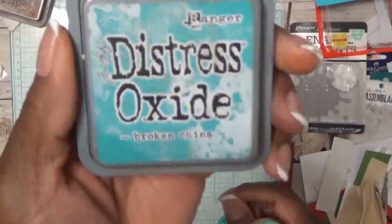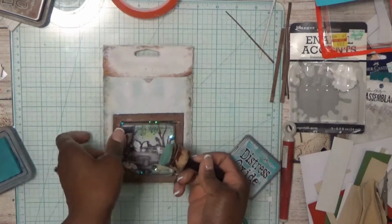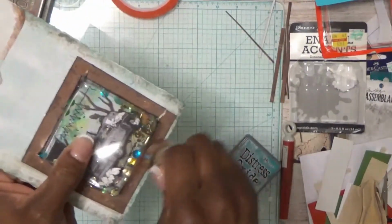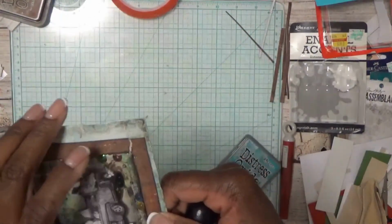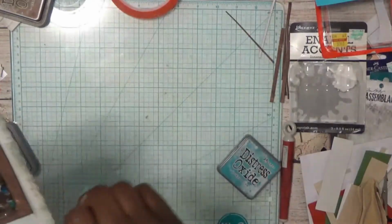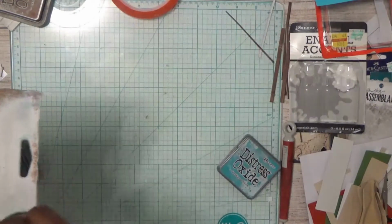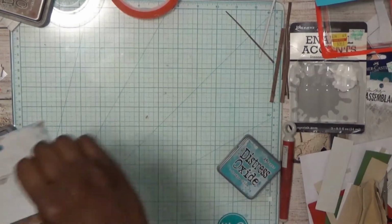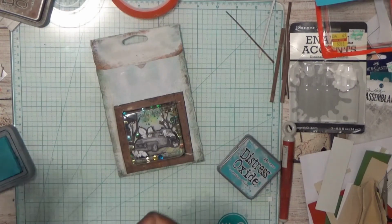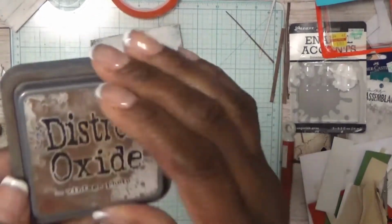I'm going to use some broken china. And I'm just going to kind of go around the edges with it. Then I'm going to come back through. Oops, I think I messed that up. And I'm going to use some vintage photo and do the same thing.